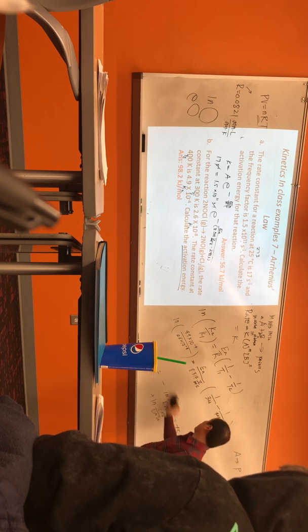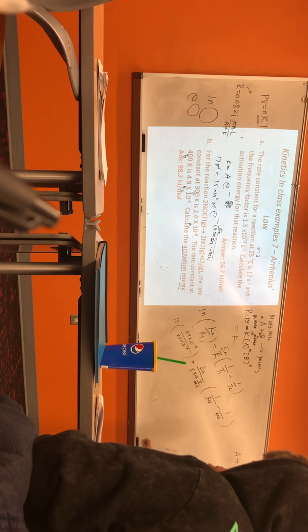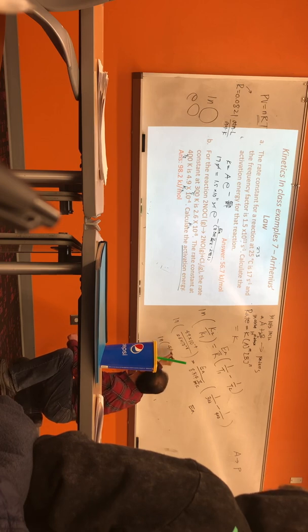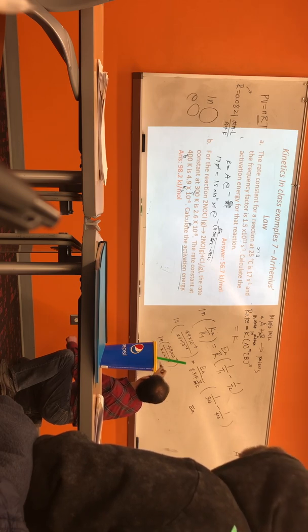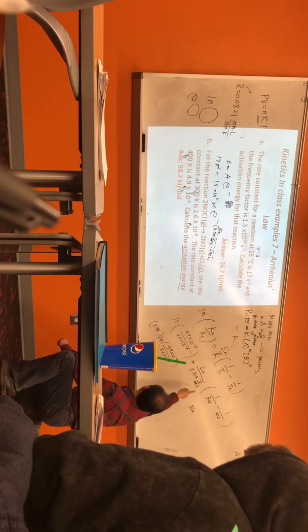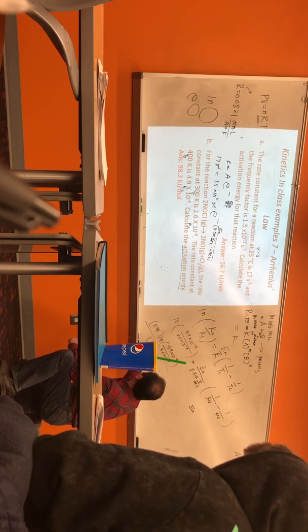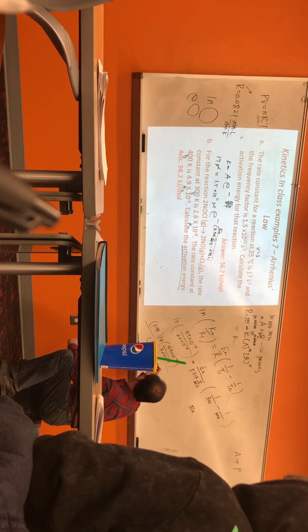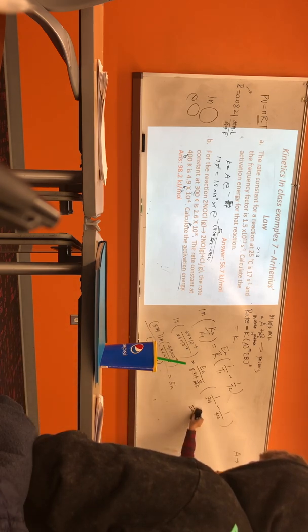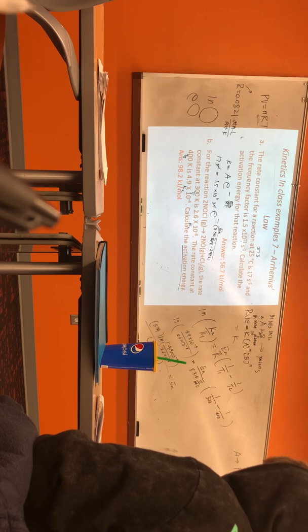So to find the activation energy, because that's what they are asking, activation energy is ln of 4.9 times 10 to the minus 4 divided by 2.6 times 10 to the minus 8, multiplied by 8.314, divided by 1 over 300 minus 1 over 400. That's our activation energy. That was the last slide.